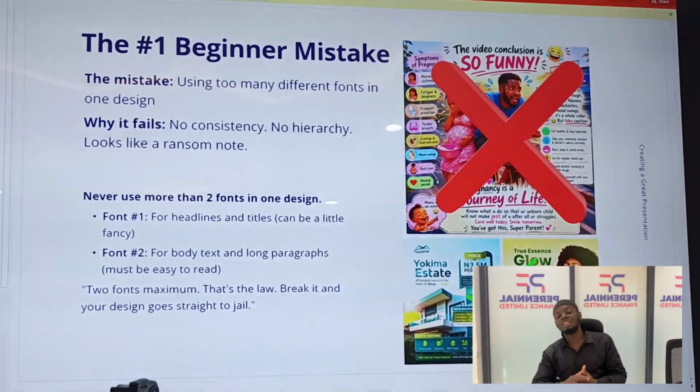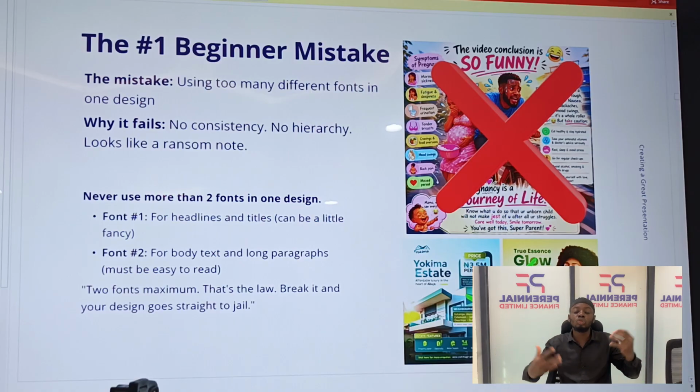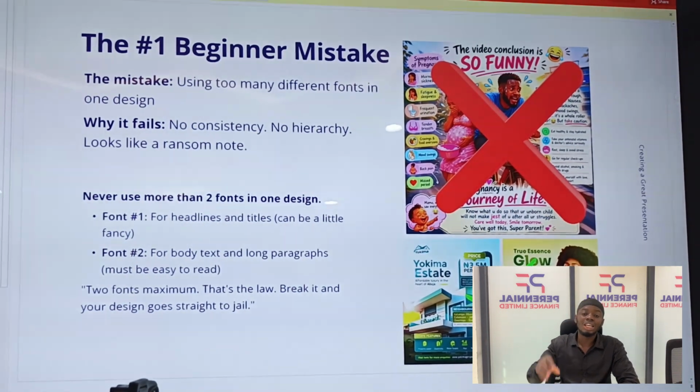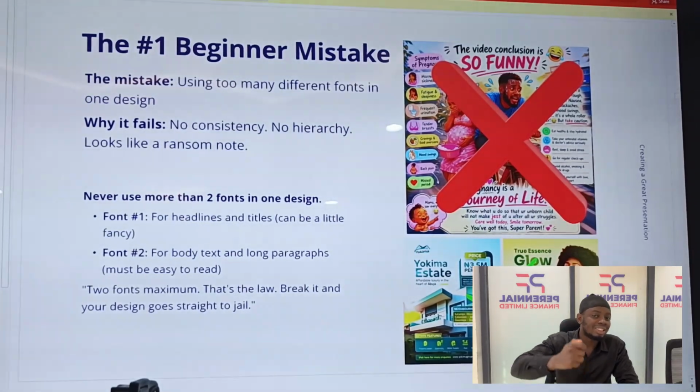So let's move to the number one mistake designers make on typography. The number one mistake designers make on typography is that they think too many fonts make a beautiful design. That is the first mistake every beginner designer makes. They think putting in too many fonts, adding Comic Sans plus Times New Roman plus Montserrat plus Opus plus Roboto, makes it beautiful. No. The fewer fonts in your design, the more beautiful your design looks.